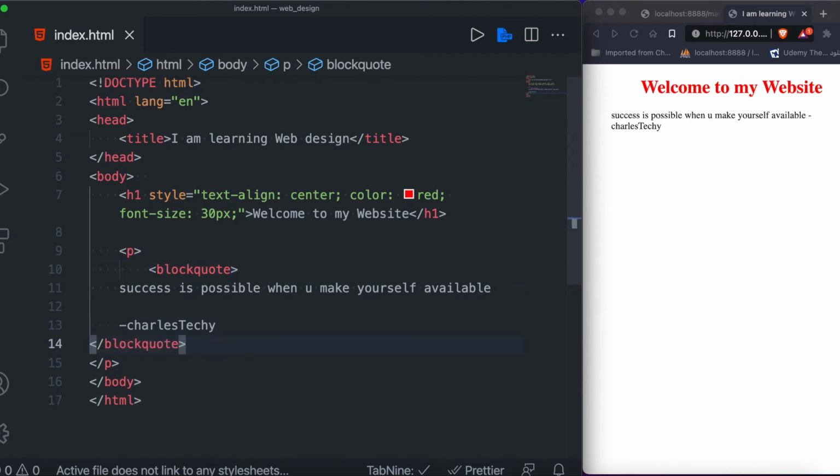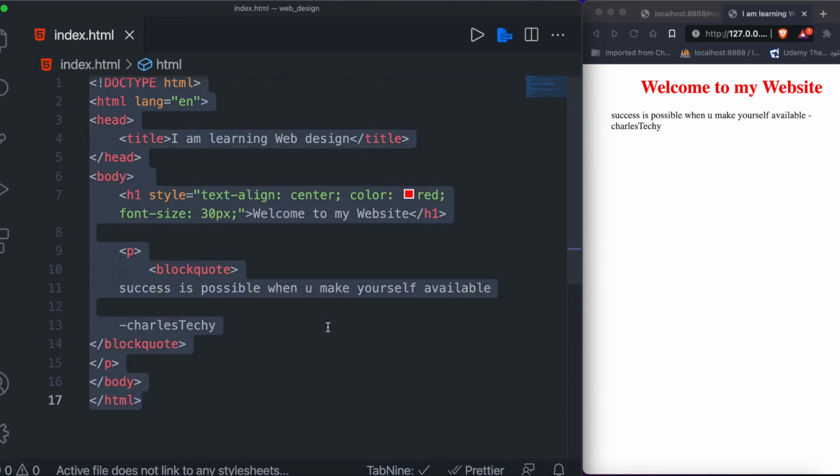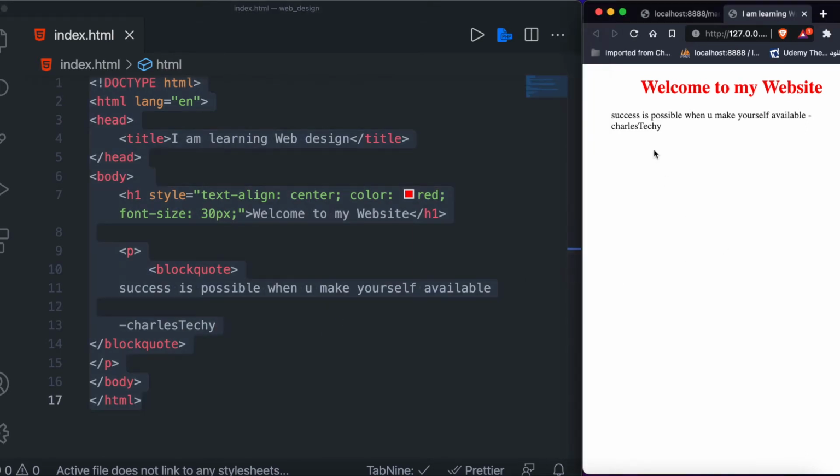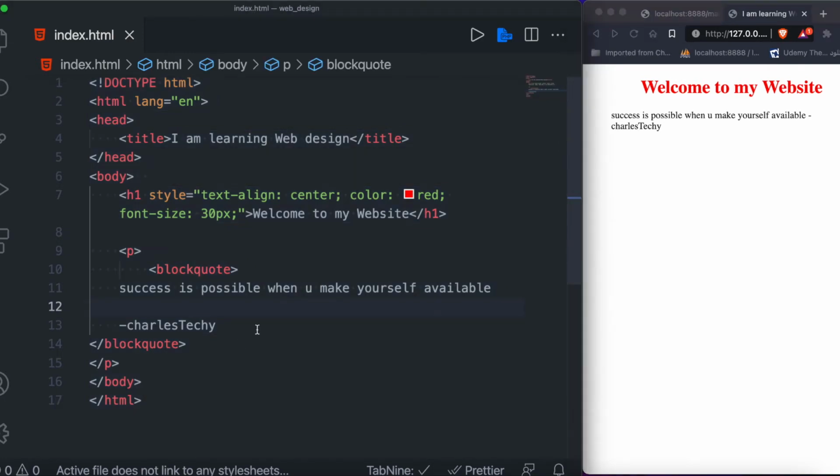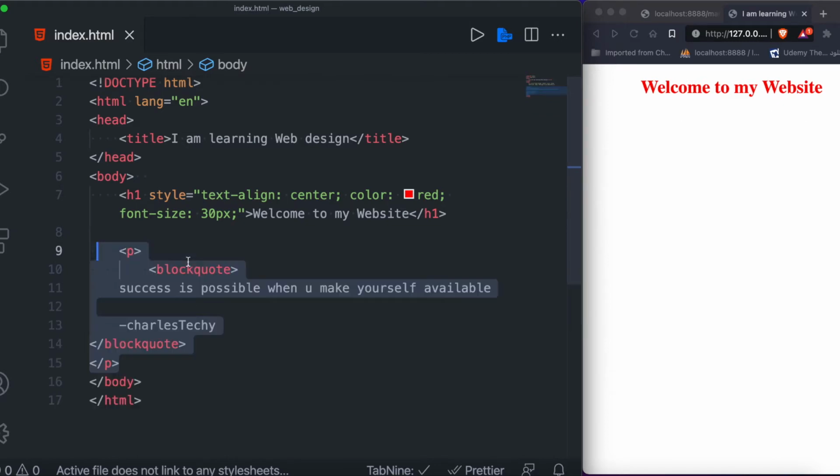You can see this is possible, it's not lazily available. So this is how you use block quotes.